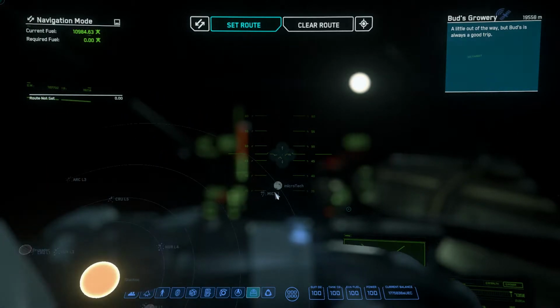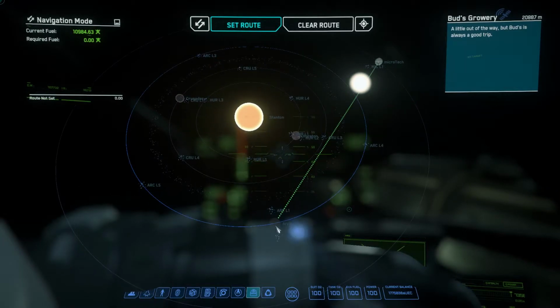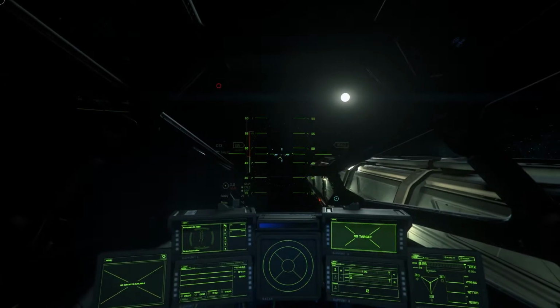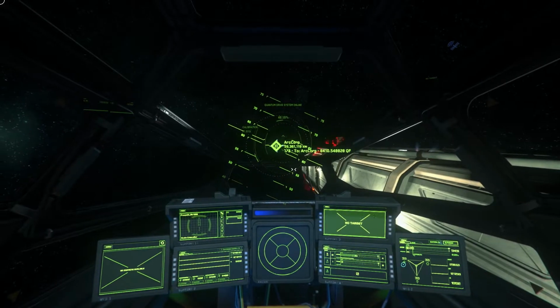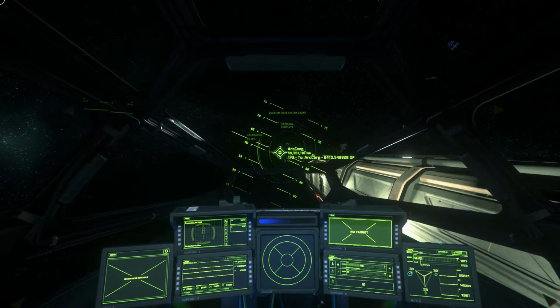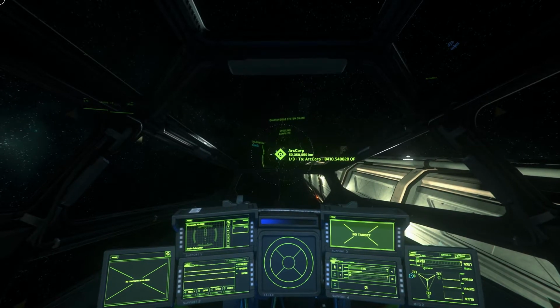I'd rather not land at a station, but usually there's not that many people around Art Corp. So, we'll see. If there's hostiles there for some weird reason, I'll just bug down to Area 18 and make a little less profit. It's a long jump, though. 60 million kilometers, basically.